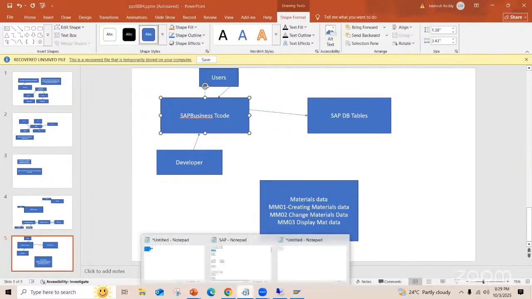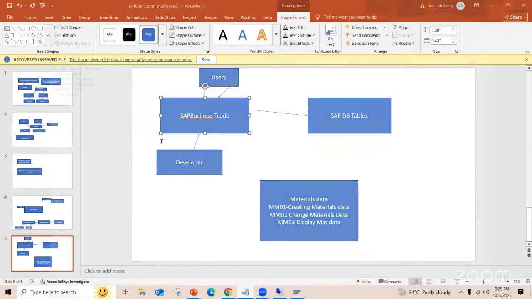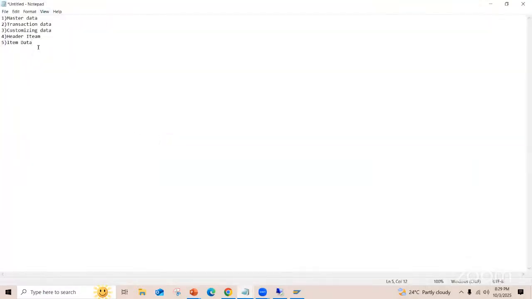Okay. Now coming to the types of data, what I planned today, master data. There are generally three types of data. Master data. What could be the master data? This concept is important for the entire IT industry, not only for SAP people. Data means information.